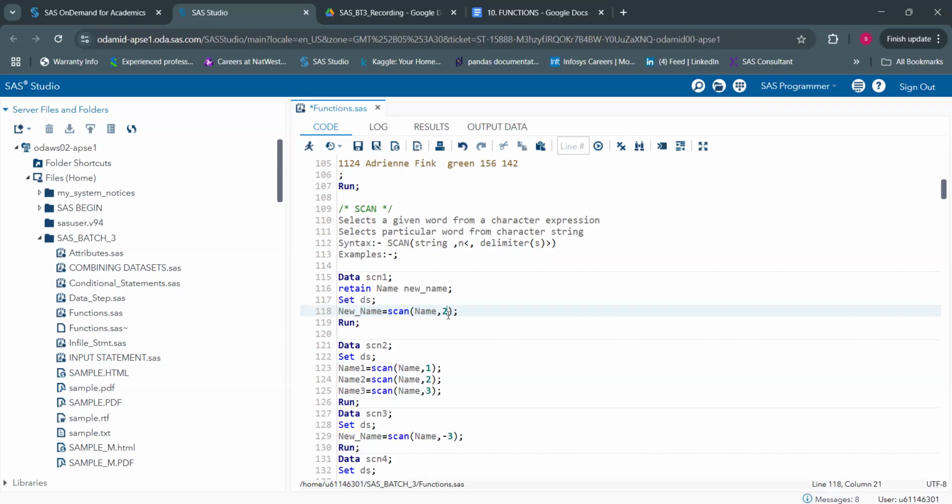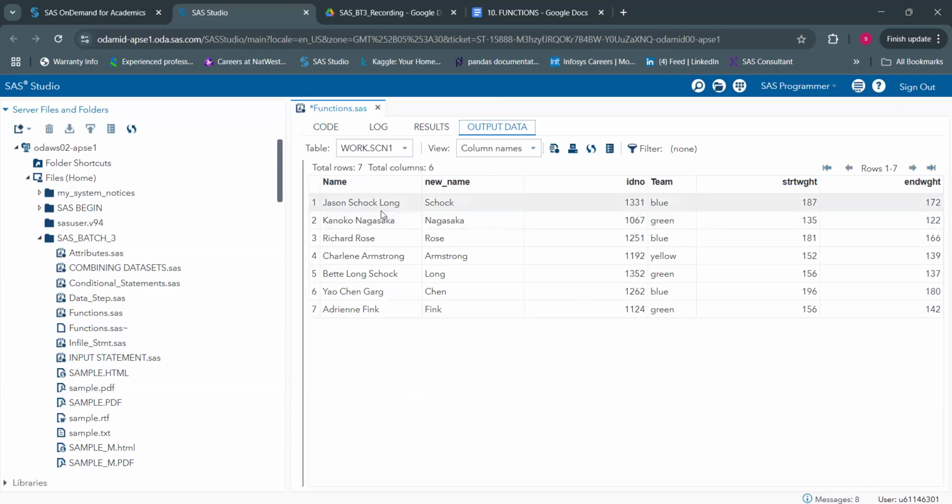So I gave comma 2, which gives us the middle name. Here we got Shock as middle name, Nagasaka. Kanako Nagasaka in the second row only has two words, so the second one is Nagasaka. The same way for the other rows.